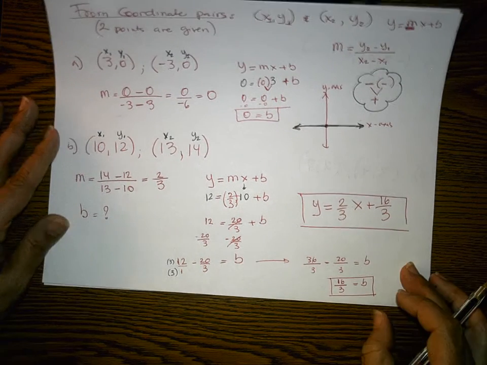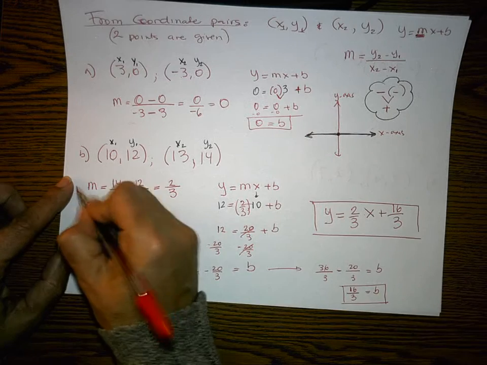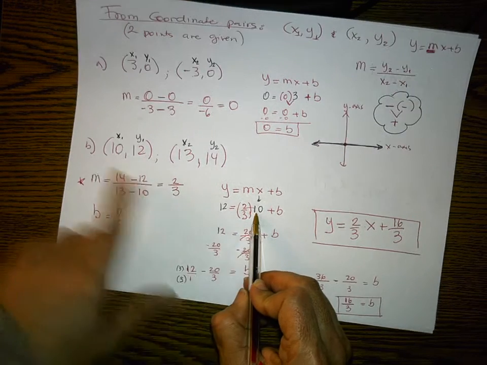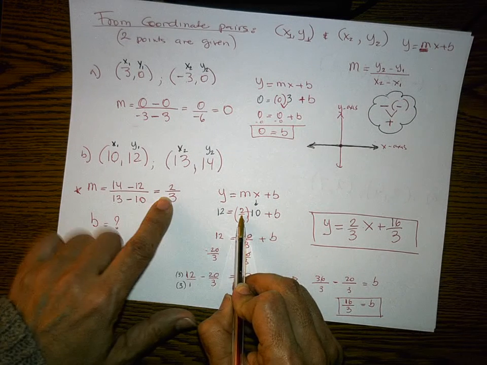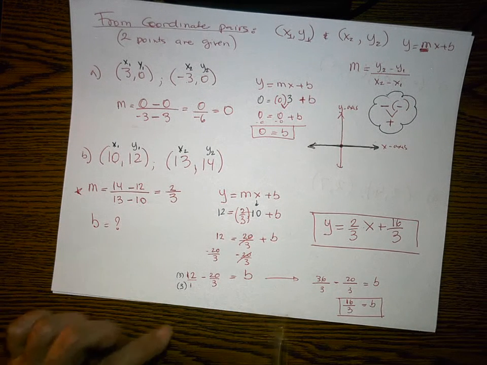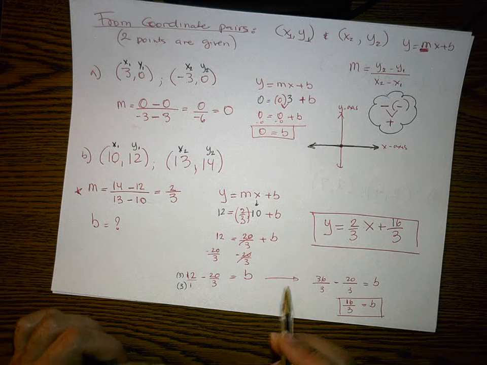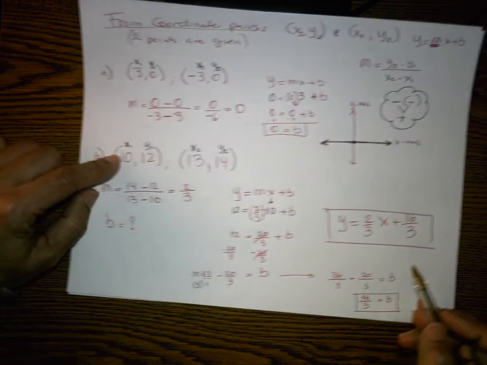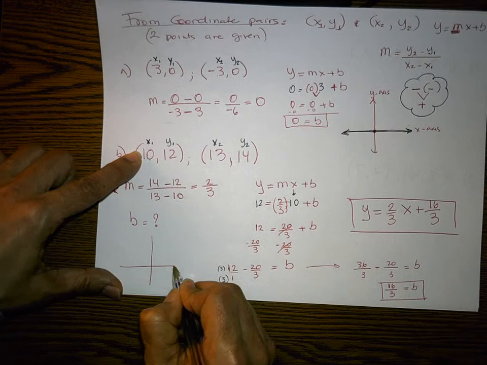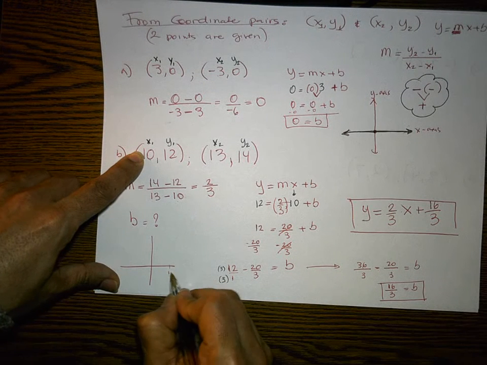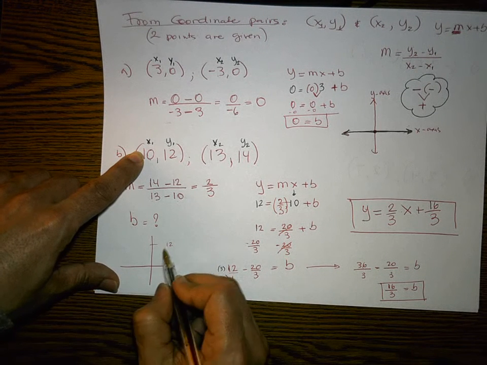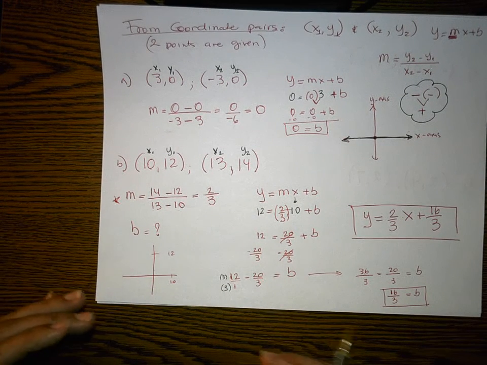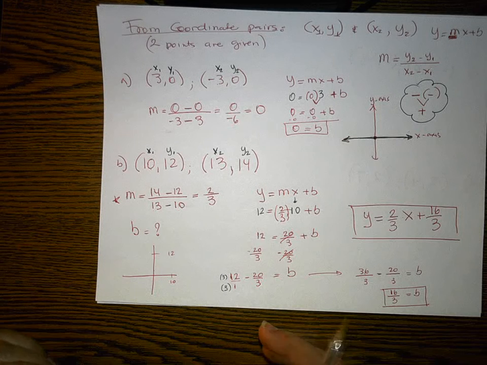Find the slope with the slope formula first, and then write the equation, plug in one point from the ones that were given, and the slope that you found, so you can solve for b. A lot of skills of solving here. The students found there's an easier way to solve this, which is that they create a graph. They plot the point 10, 12, and then they use the slope to find out how to get to the y-intercept. It's kind of a little tricky way of finding the y-intercept without doing all these calculations.